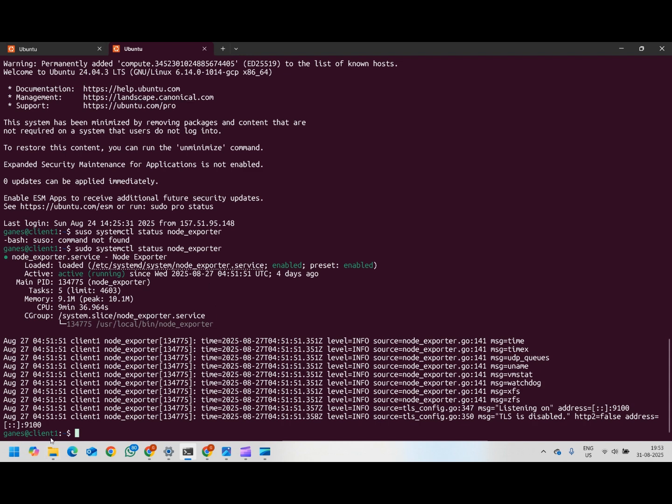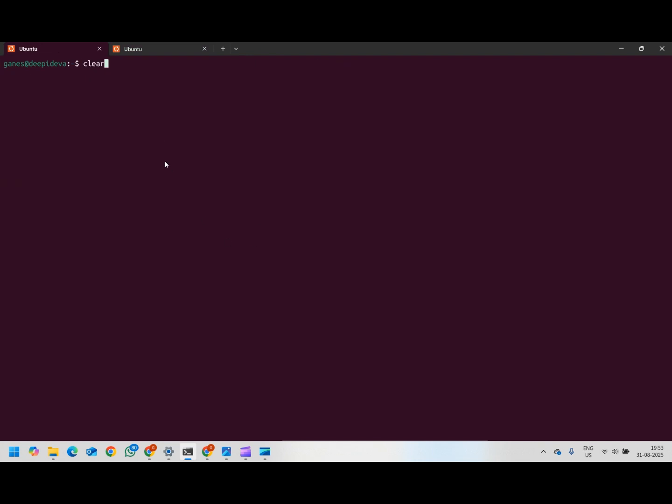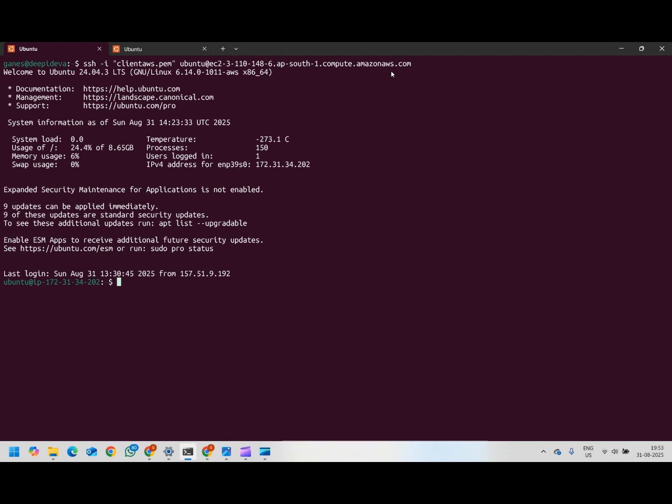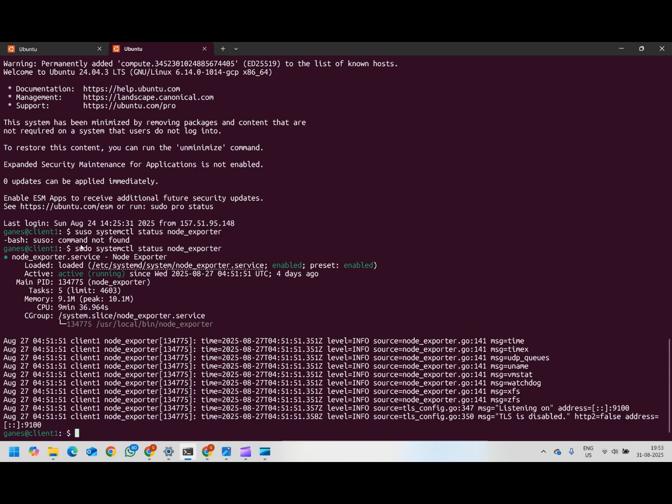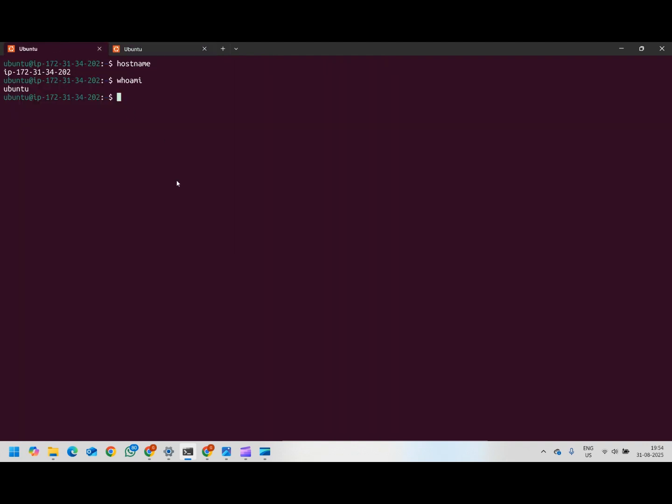Similarly, I have shown you the GCP client, right? So let us see AWS also. For AWS we need to follow this key process to log in. Here also, same process. Let me copy and paste here. Sudo.